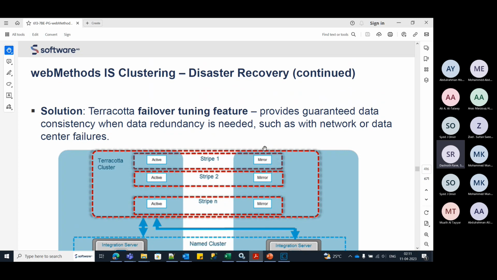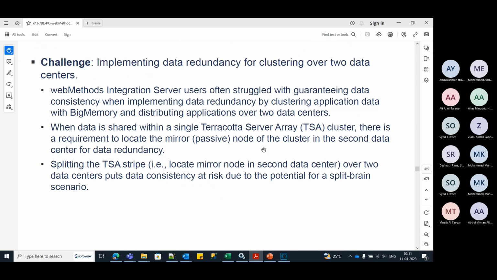And that's what this statement is saying. That is, if you locate a mirror node in the second data center, then data consistency is at risk due to the potential for a split brain scenario. Okay, see here you mentioned data consistency at risk. Why? Because a split brain happens. So a split brain in Terracotta causes data inconsistency, not data inconsistency causing a split brain.